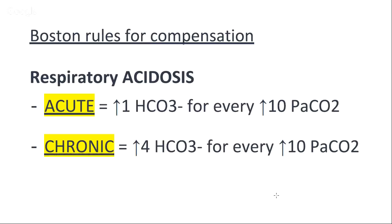Does that mean the body responds better in chronic conditions, because the ratio is 4? Yeah, the math speaks for itself. Is there a reason? I'm not sure. It's just the rules, so just follow them. Wouldn't that keep better? You only need one and zero. Yeah, but if you have a chronic problem, your body would adapt to that better than if it's acute, right? Surely. It needs more. Yeah, makes sense.